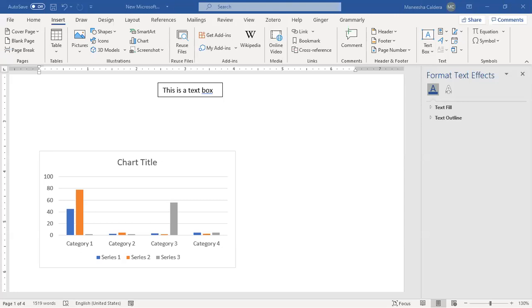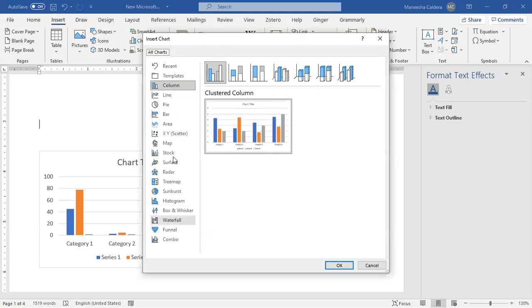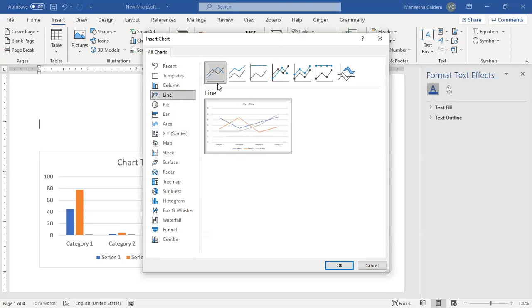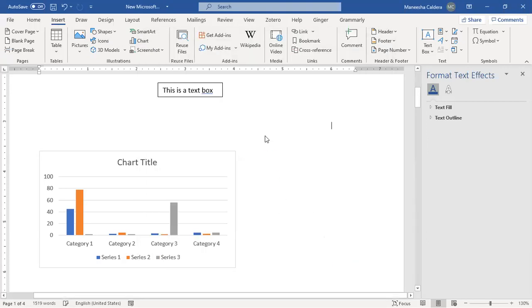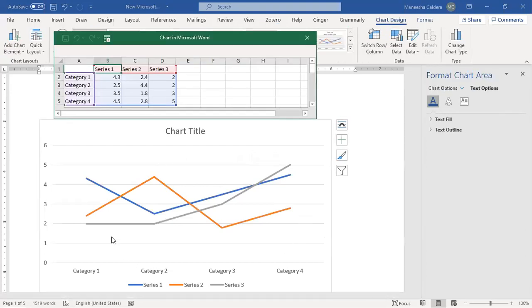Right. Now I'll show again. A student got stuck. How to do it? Right. I'm here, insert. Then I click this chart. Then there are different chart types here. I'll select one chart type here. Then I'll add that one. Then I'll click OK. That's all you have to do. Very simple. Very simple to add the chart.